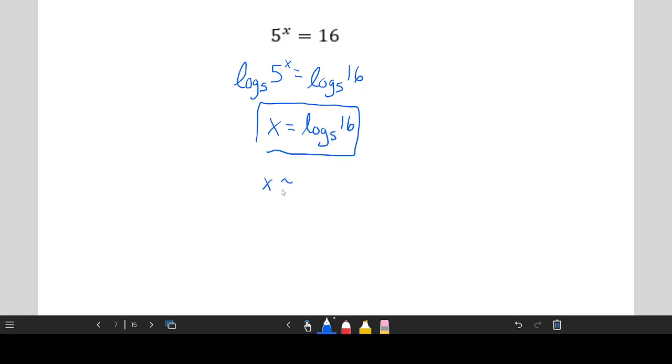Now if you need the approximation and your calculator does other bases of logs, then you can use that. If it doesn't, if you have a scientific calculator, for example, or an older graphing calculator, it might only do two bases. It might only do natural log or log base 10. And so if that's the case, and you know you're going to need the approximation, what you could do when solving this is take the log of both sides with a different base, one that your calculator does. So for example, if one is natural log, you could take natural log of both sides of the equation.